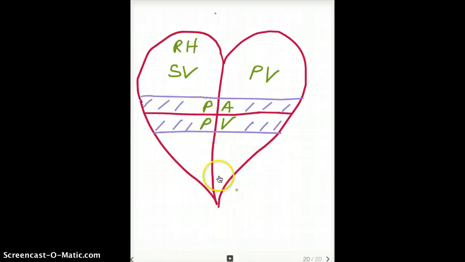Now, let's look at the ventricle, the smooth part of the ventricle. Both the smooth part of the left and the right ventricle is going to be coming from bulbus cordis.